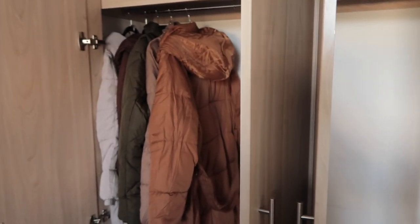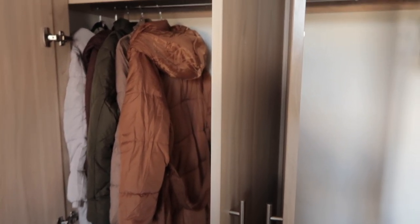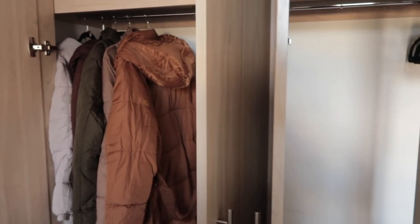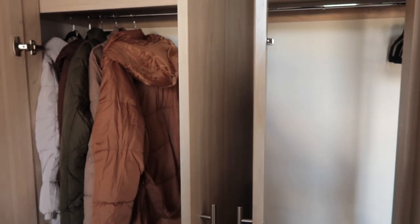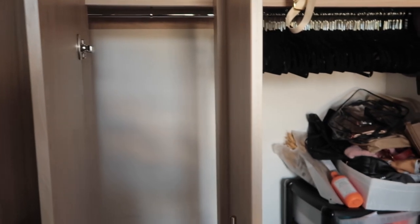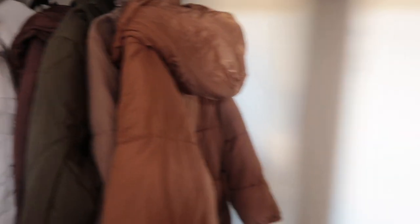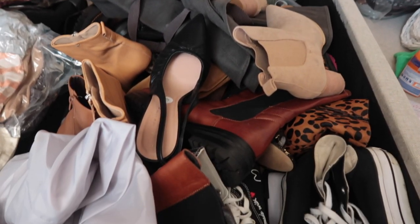I think I'm probably at the halfway mark in terms of the actual wardrobe switchover. I've pretty much emptied this wardrobe and I'm starting to fill it up with all of my coats. This wardrobe tends to be my coat wardrobe, which sounds so excessive — but I have so many coats that I just need the space for it. I'm going to start putting all of my coats in here. I have all of my puffer coats, which I need right now because it's so cold. I'm now going to go through all of my shoes.